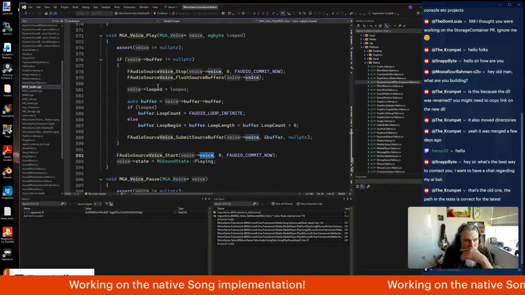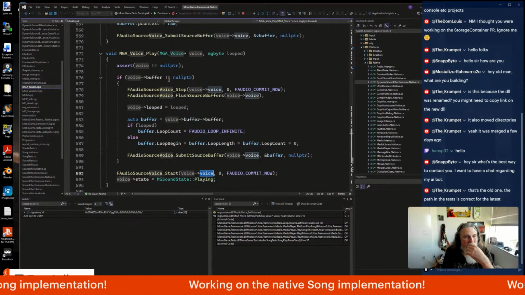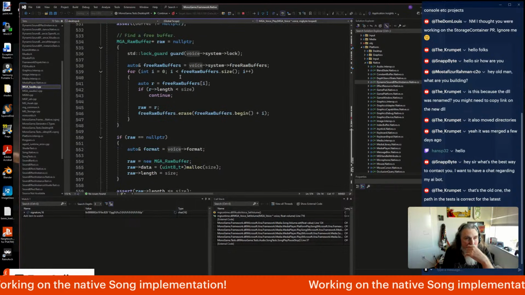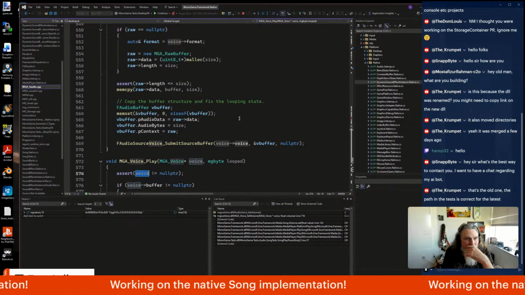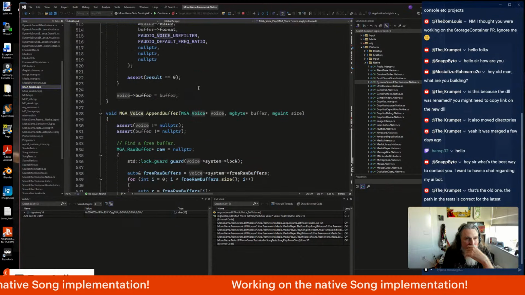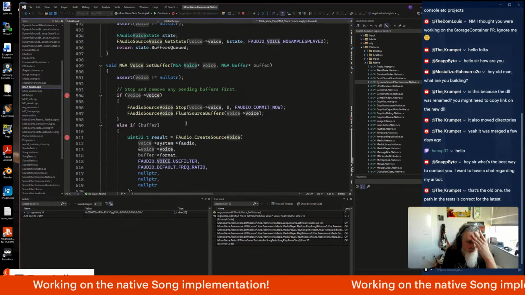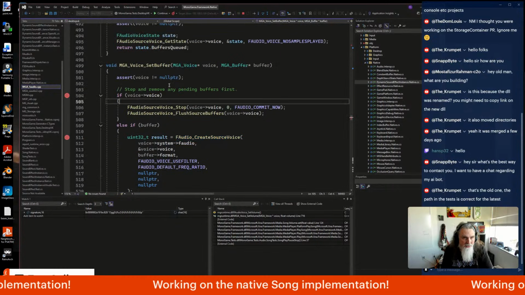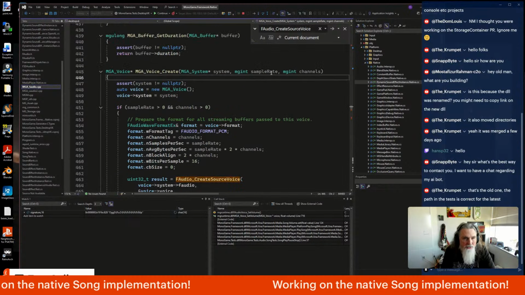Where is it? No, that's not true. It's not at play. When is it? Okay, that's when you set a buffer, it does it. I thought I also did it somewhere else. Voice create with sample rate.